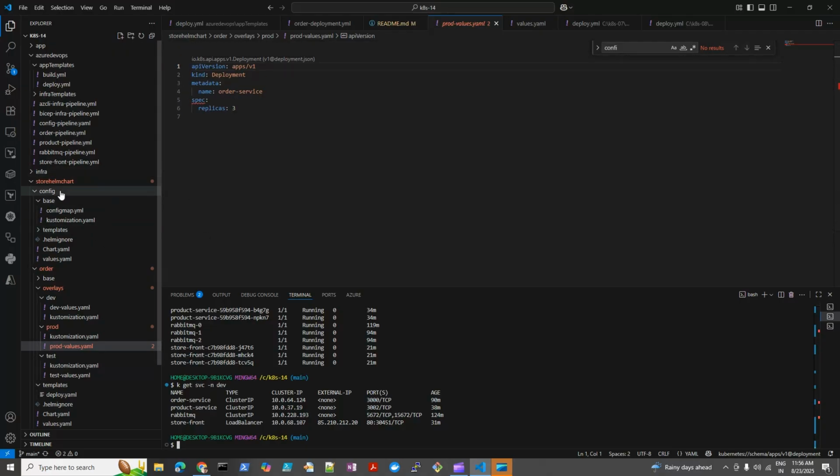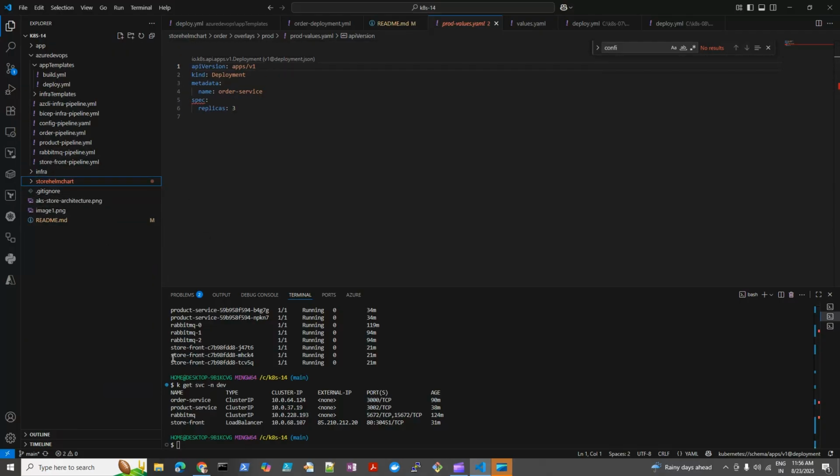That's all about how we can use Helm chart and Kustomize together for deploying applications into a cluster. It is not limited to Azure Kubernetes; we can deploy it into any other cluster as well. For AWS we can use EKS, and for Google Cloud we can use GKE, and deploy there also.